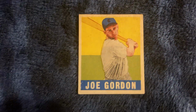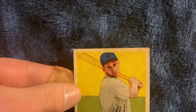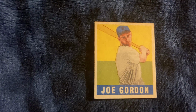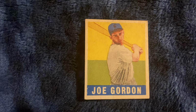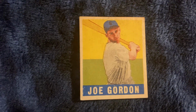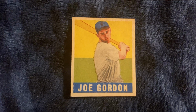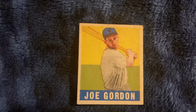Like most of the Leaf cards I had, this one looks like it was played with by some kids in the dirt. A lot of that color seems to be dirty. Man, on the Mangini collection, and Orlando showed somebody he met at the National too, showing some old Leaf cards that I thought the color was just phenomenal on. There was no dirt on those cards, just really neat cards. But these are, just in general, cool cards. Too bad it was the only year that Leaf made cards back then.